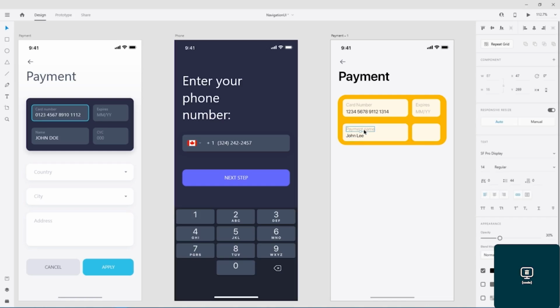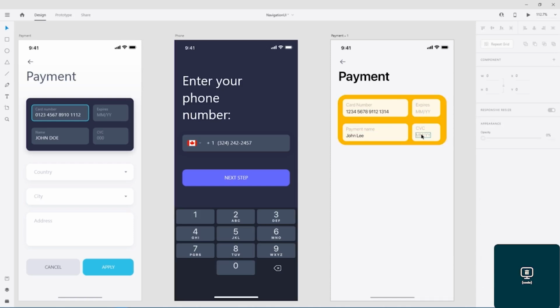Okay, just like that, CVC. Okay, let's see what we got, and I said this here. This is the page for the first operation that we have.